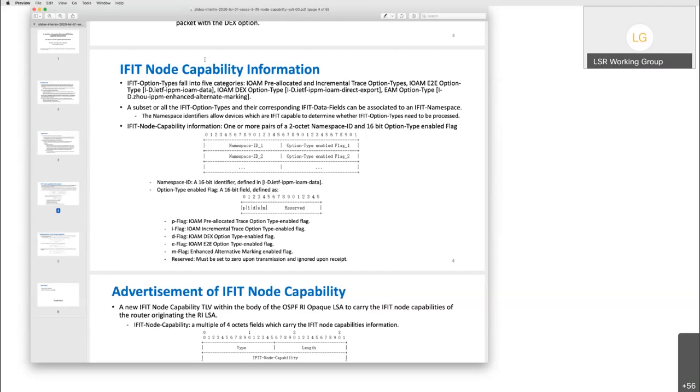Yep. I guess I'd like to say, as I looked at this, and as long as the information is just the namespace and capabilities, I don't have that much problem with it being advertised at a node level as a first step, then going into either BGP-LS, and then the rest of all these. I'm not familiar with all these OAM, tracing and performance measurement. At least I've heard of them all, but I don't know the details. But if we start putting other types of information, then that's too much.